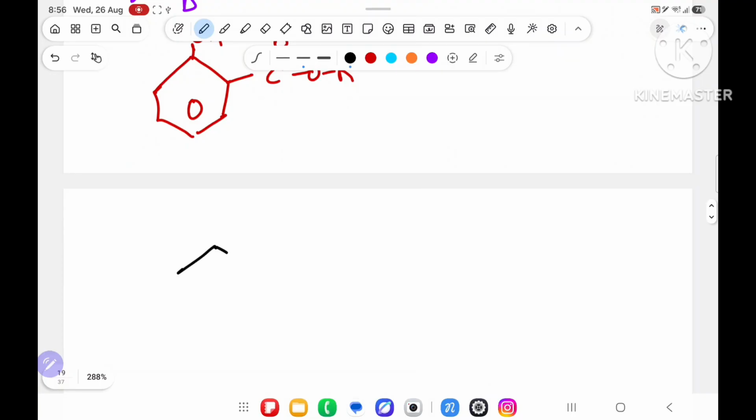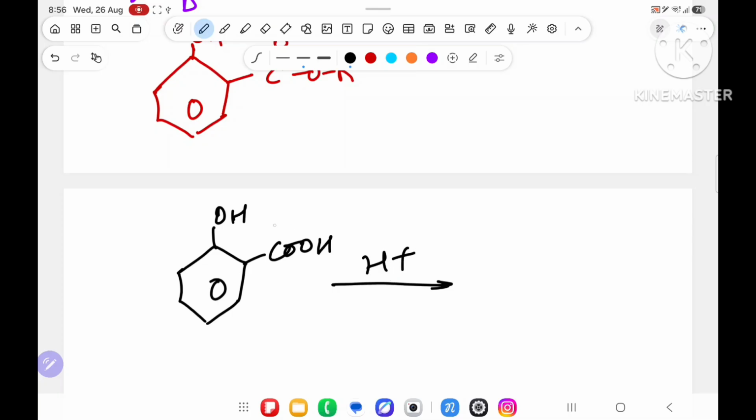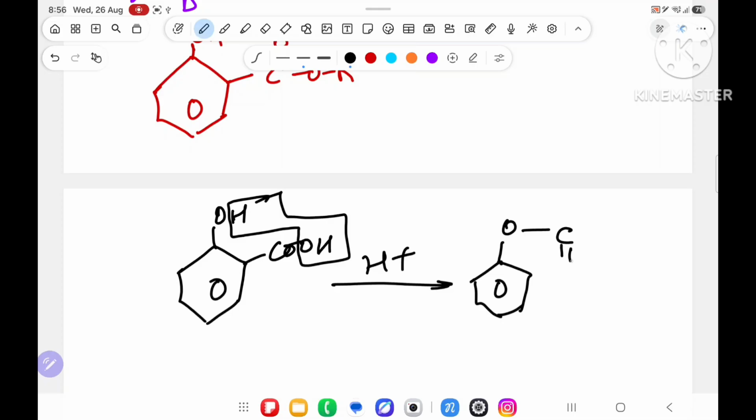Someone will say, sir, in this reaction, can we do esterification intramolecularly? Yes sir, you can do esterification intramolecularly. Over here H, over here OH will go outside, and it will do intramolecular esterification also. O C double bond O is attached with this, something like this. Over here O is there, over here C is there, over here double bond O is there. This also comes as an ester, C double bond O, CR. Understood?